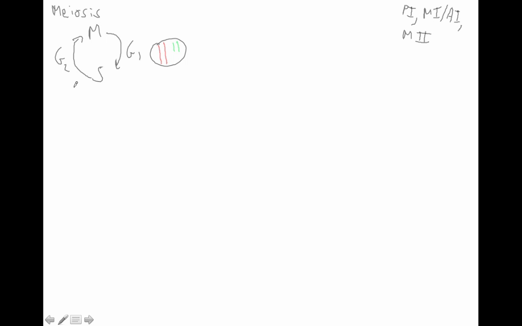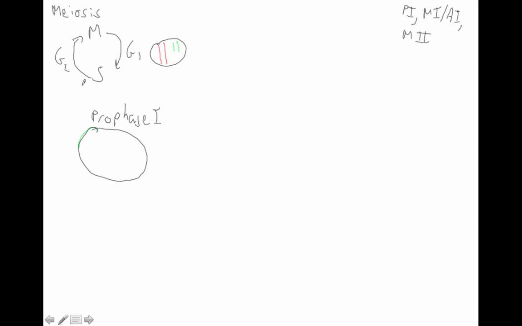As they're copied, each of these is duplicated. The chromosomes are duplicated during replication at S phase. And then that enters meiosis. So what I'm going to do here is draw a cell in prophase 1. Remember, this cell here went through S phase. It was copied. The chromosomes were copied. It goes through G2, and now it enters meiosis.